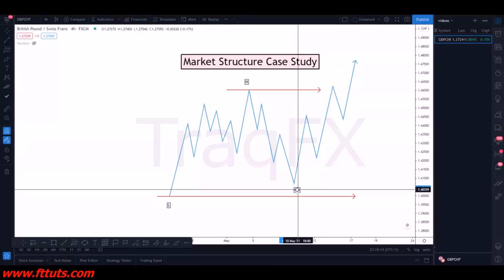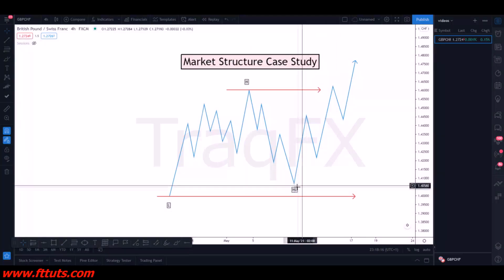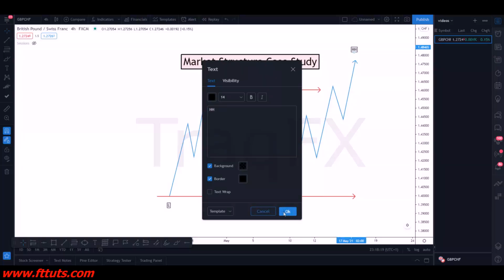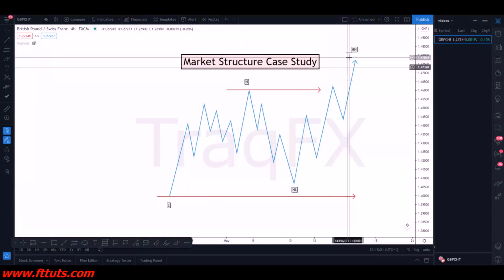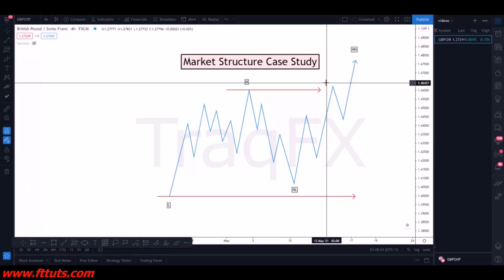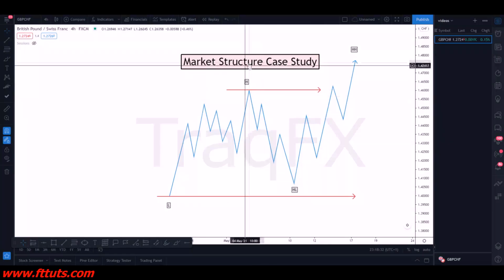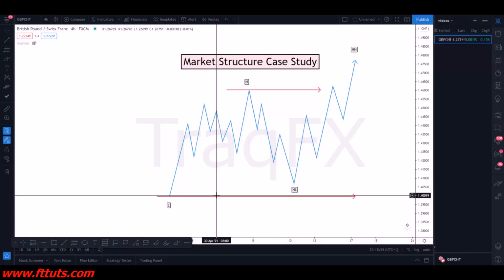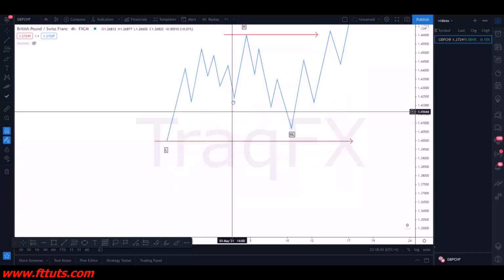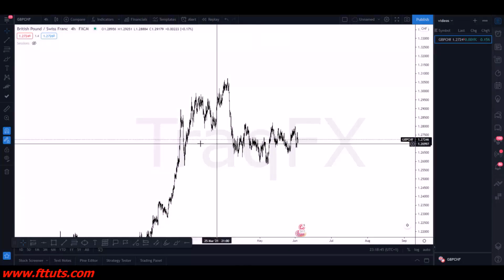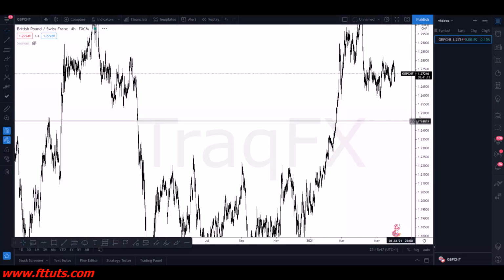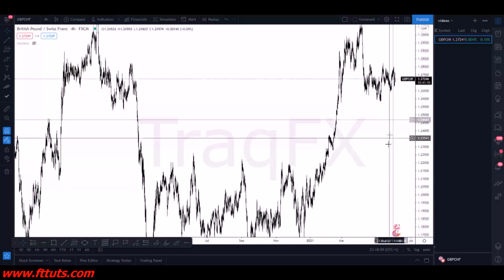Now the market creates a higher low right here, and after that higher low, it created a higher high. Boom. You see how simple it is? 1, 2, 3, 4. That's how simple macro structure really is. You don't have to confuse yourself with all this smaller time frame 15-minute structure. Rather, you can keep it as simple as possible and stick to macro structure rather than micro. But my job right now is I'm going to teach you guys how to implement micro and macro structure to find out where price is going to head next and when it's going to reverse. So let's go to the charts right now. This is GBP CHF. Now let's do a deep macro structure analysis on this.